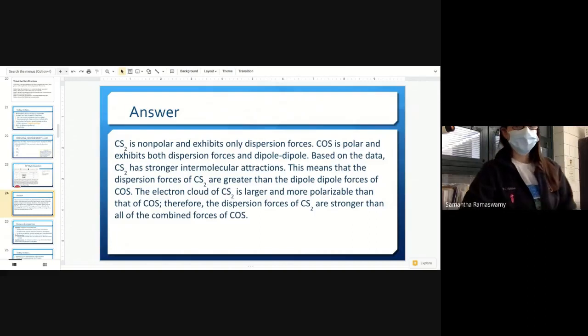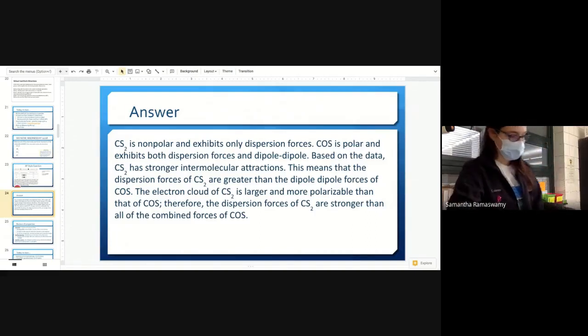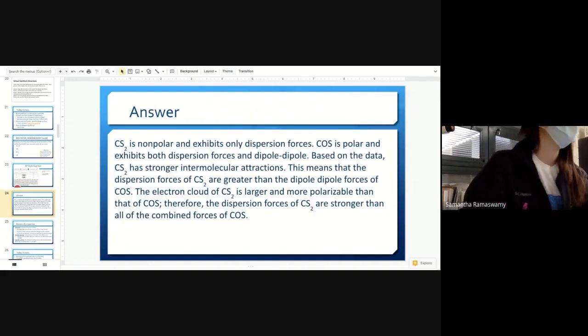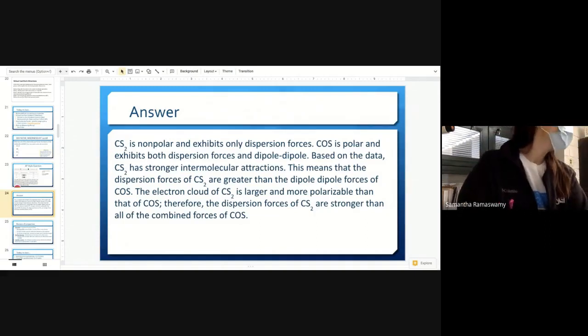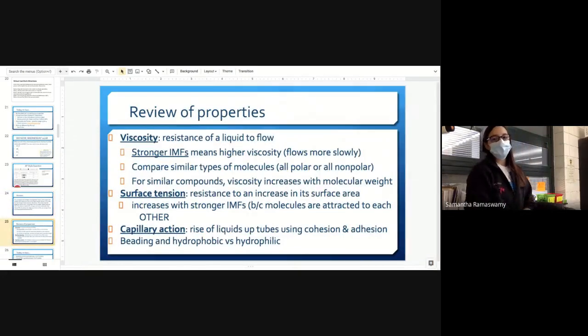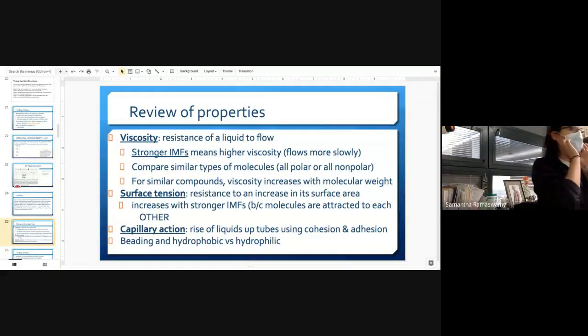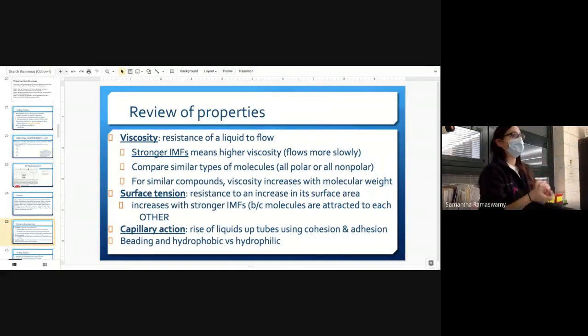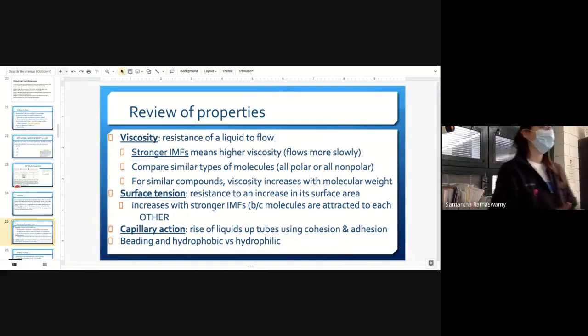Okay, so that's just looking at the sample type of intermolecular force question. We'll continue. I'm trying to add more of them after the do nows as well. So just a quick review of properties. This is essentially all we're really going to hit on in terms of viscosity, surface tension, capillary action. We're going to hit vapor pressure a lot more tomorrow. So tonight's video is on vapor pressure. That's the one property of liquids that AP usually spends the most amount of time on.